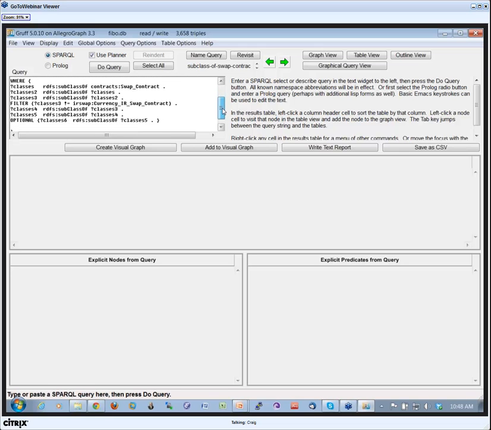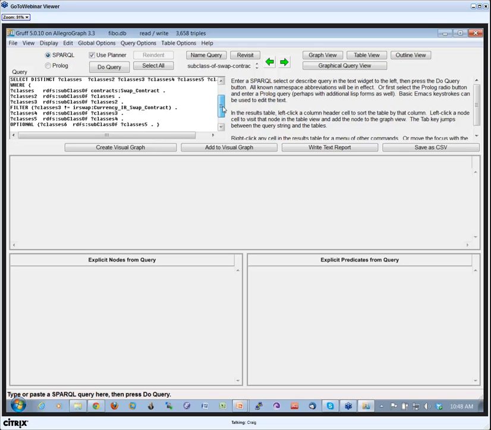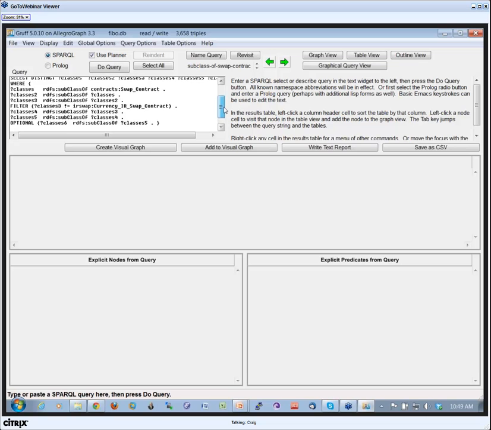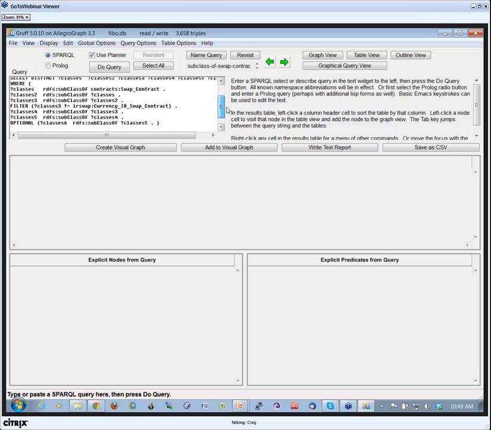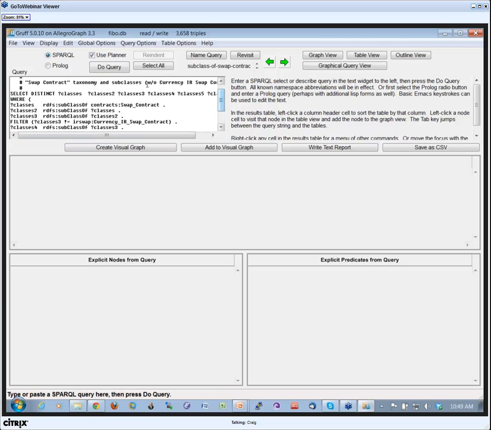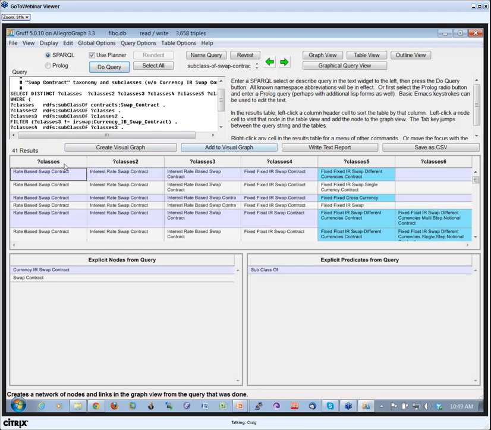So yes, and this is of course not a lesson to teach you any SPARQL. There's lots of good books out there and courses and tutorials. Yeah, this shows you just the mechanics. And so here's a query to find all the subcontracts of interest rate swap contracts. I do the query, I get my results. And notice that if you do this like in a relational database, it's almost impossible to see the links between all these things. Yeah? It's just table view and too much data out there.